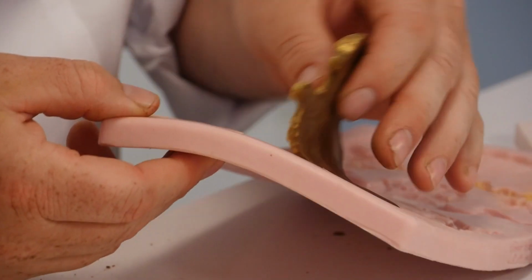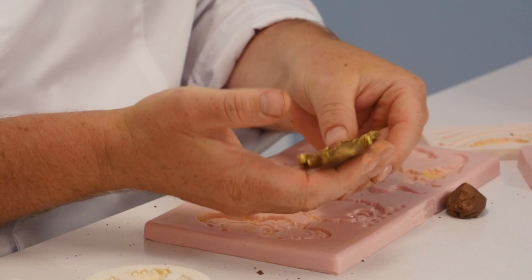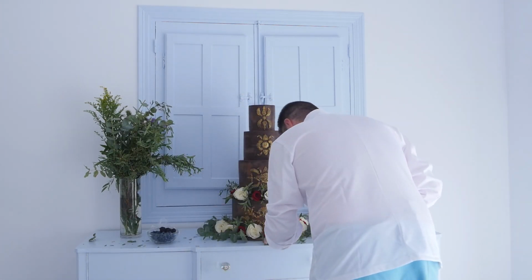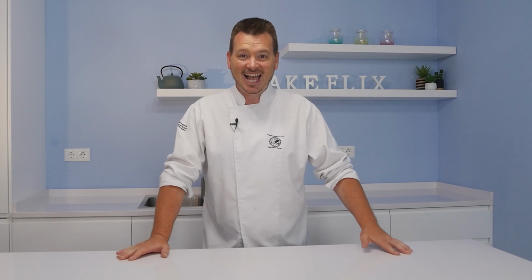Then we're going to use lovely moulds to get a nice gilded gold effect going up the middle. And then you're going to see me, literally 2 hours before the guests arrive, quickly popping the flowers on, how to arrange them, put strawberries and berries and all different things, and how to get that magical finishing touch. So come on, let's get started.